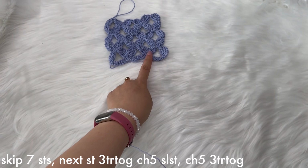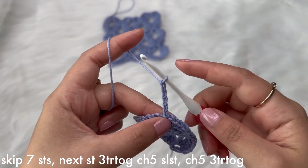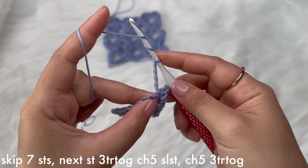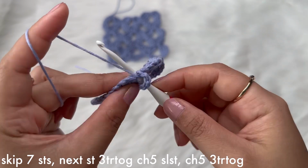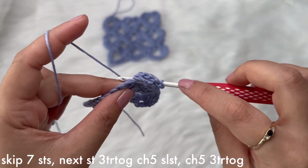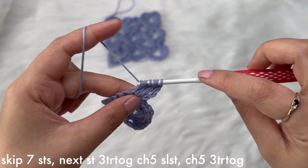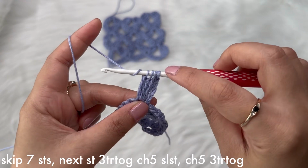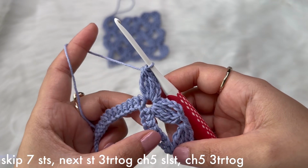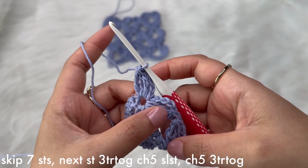Then we're going to do the next petal. Chain 5. And then 3 triple crochet together again into the same stitch. Yarn over twice, insert hook into the same stitch, grab a yarn, pull through 2 and 2. So we're going to do this 3 times. Then yarn over, pull all these loops. And then we're going to repeat the same like here. We're going to skip 7 and then into the next stitch work again the same like we did in here.